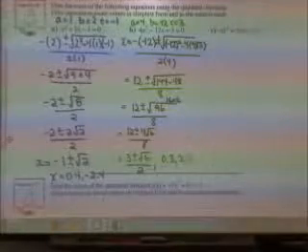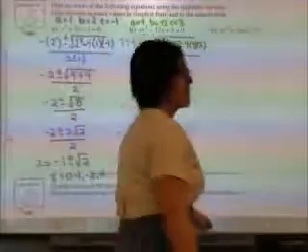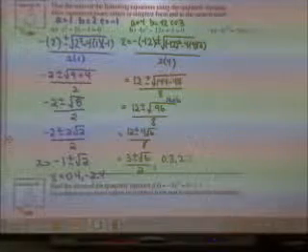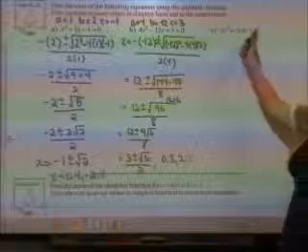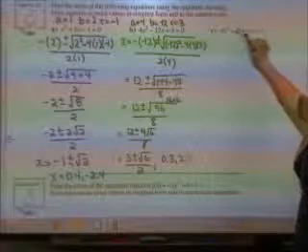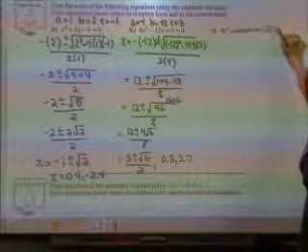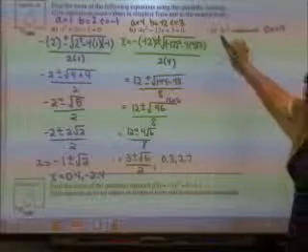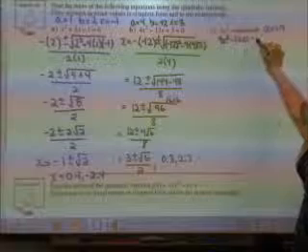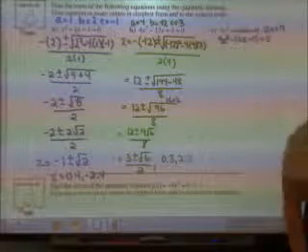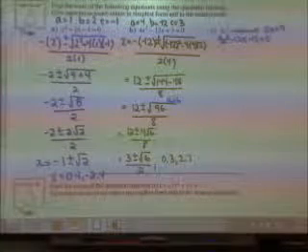How would I start off C? What would I do to begin with? Rearrange it so it equals 0. Remove the brackets. So if I remove the brackets, I get 12x plus 15. And then I move everything to one side. So I get a negative 12x and a negative 15 equals 0. And then I use the quadratic formula. So again, take some time to work through that, please.